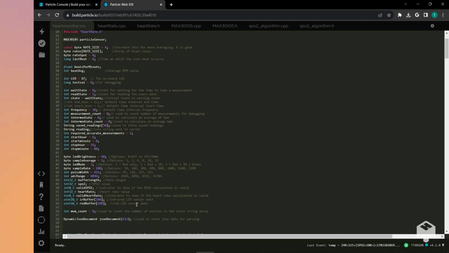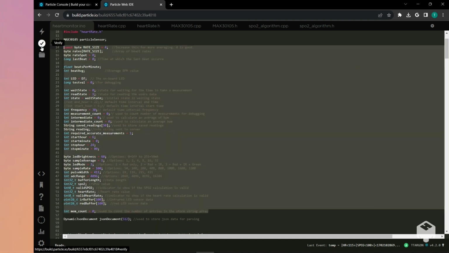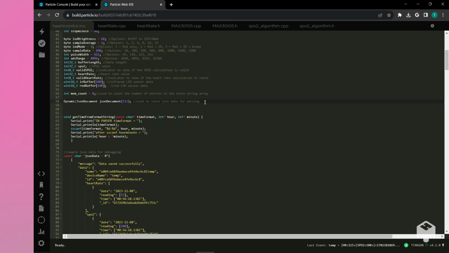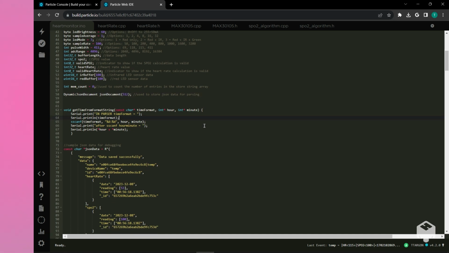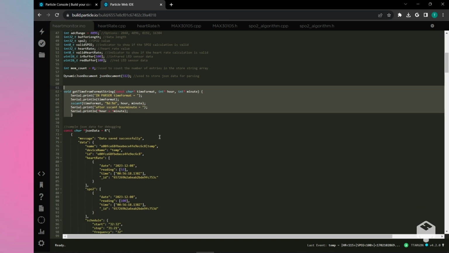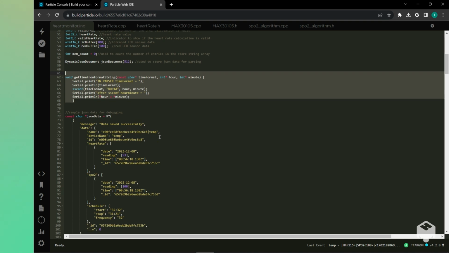And then up top here, we can see all of our global variables, which are used by various functions. This function right here is used to get the time from the response from the server, with our start and end time for taking readings.